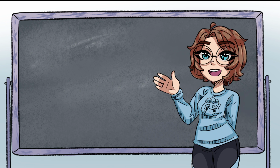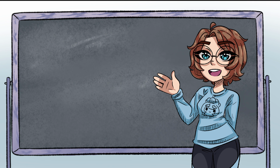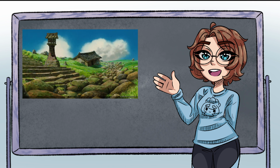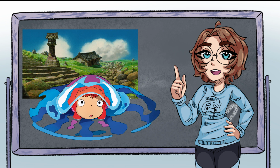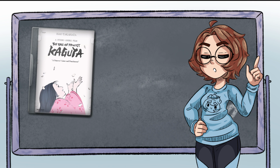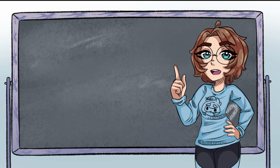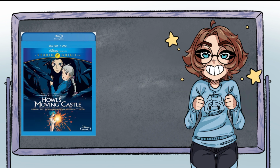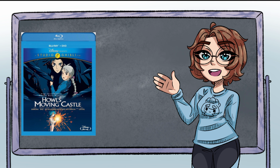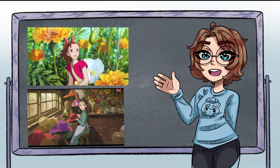Okay, so now that we've got the outline done here, let's jump into our first art style study, the ever-popular Studio Ghibli. Ghibli is known for enchanting us with their beautiful scenery and cute characters. But what can we learn from this art style? These examples may vary per film, like Princess Kaguya versus Spirited Away. For consistency's sake, we're going to be taking a look at images from Ghibli's 2004 film, Howl's Moving Castle, and their more recent 2010 film, The Secret World of Arrietty. Both films are years apart, but we can see some pretty fantastic similarities in the art style.